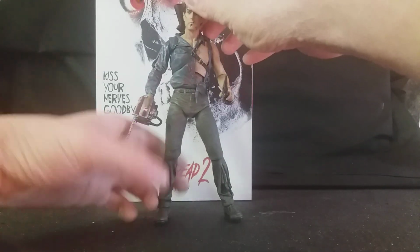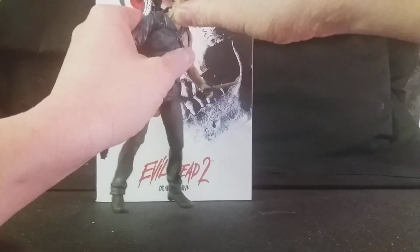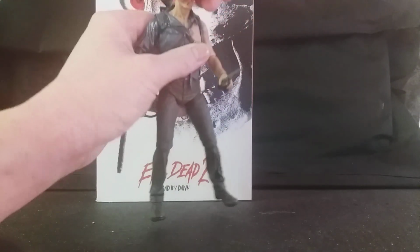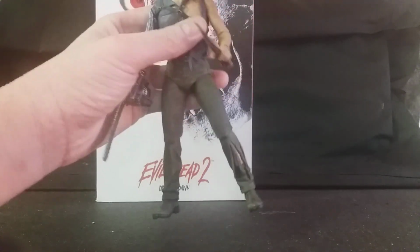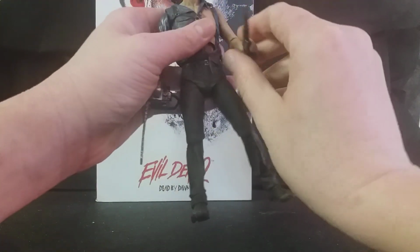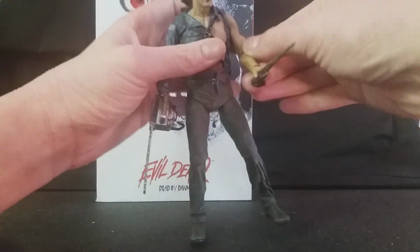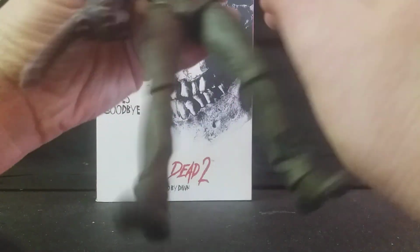He has a ball jointed head and neck, so it goes back quite far, a little bit down, rotates, a bit stiff, but you can get some good range of motion out of it there. He's got ball jointed shoulders, goes all the way up like that, and he's got ball jointed elbows, no bicep swivels, so they go in and out, up and down like that. Ball joint on the wrists.